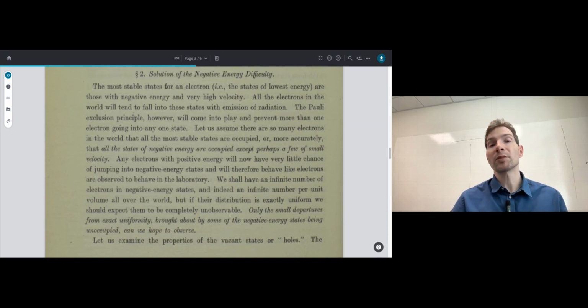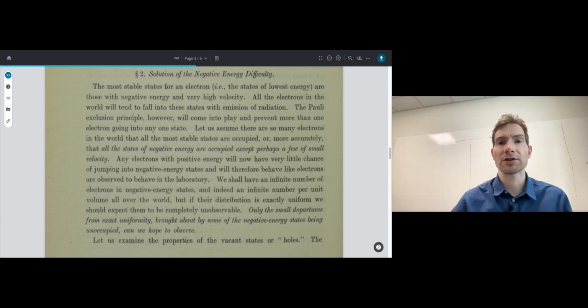Okay. So some people would say that in usual basic introductions to quantum field theory and relativistic quantum mechanics, the Dirac sea is a fairly obsolete idea now. It has been superseded. Maybe it has, but I do find it incredibly insightful nonetheless, and I think this paper is very interesting to read for that reason as well. We can see that Dirac tries to foresee the potential difficulties with these ideas.